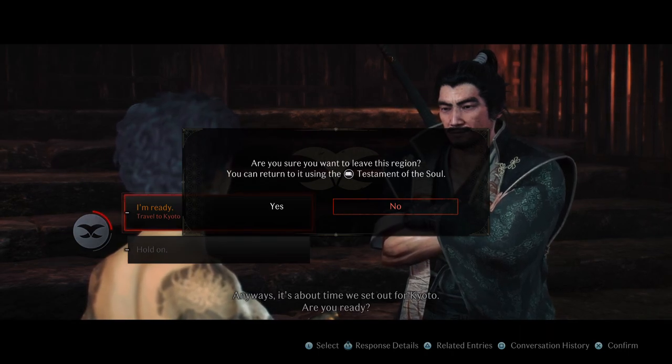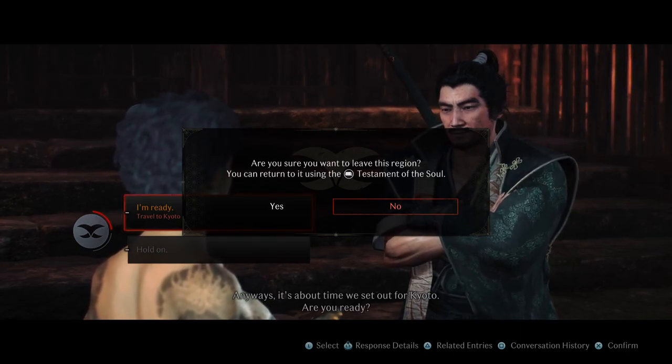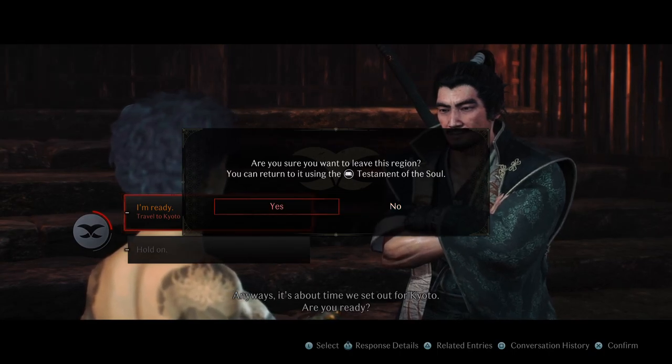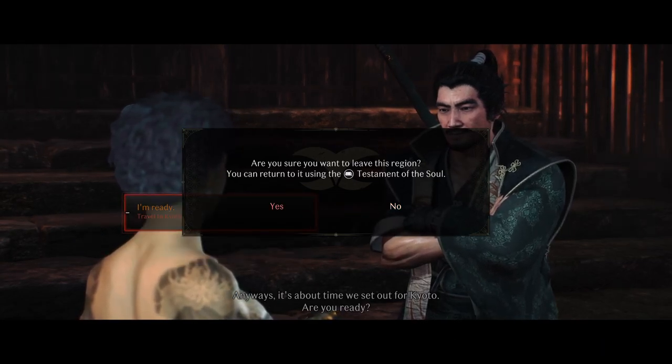So yeah, are you sure you want to leave this river? You can return to it using the Testament of Soul. Okay, so I can return back and do the other thing if I use the Testament of Soul as well. So yeah, we'll just go.